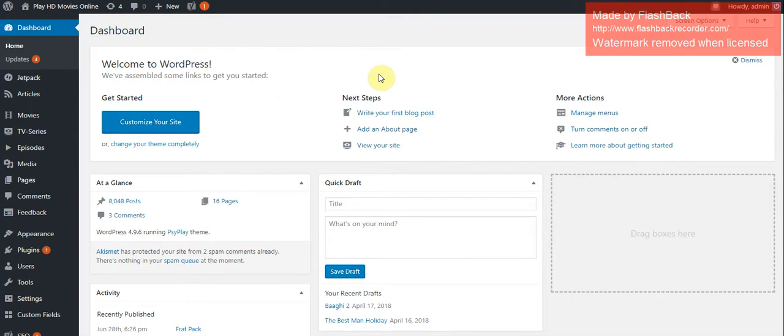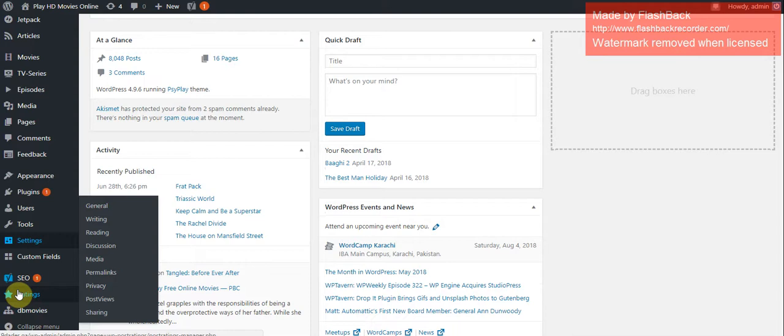If you buy this script from the market, I purchased the PS5 Play theme, along with my own created live streaming players that I've embedded in it, and along with a movie scraper that is going to bulk import movies from any database, any movie that has been released to date of any industry or of any region.